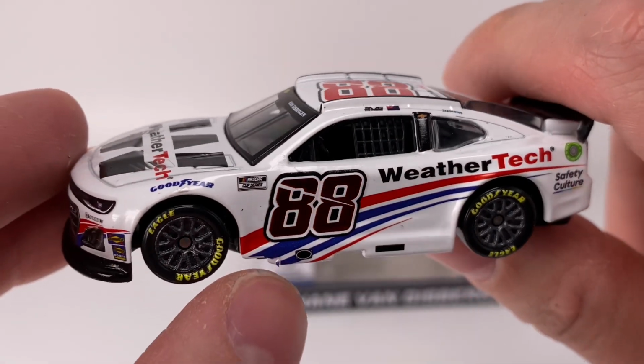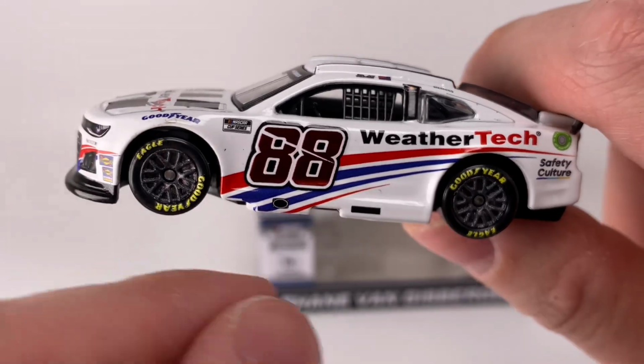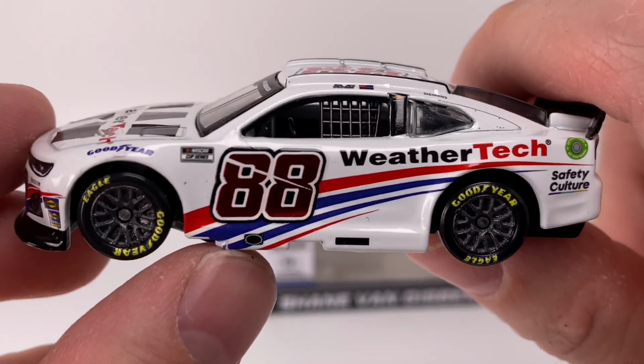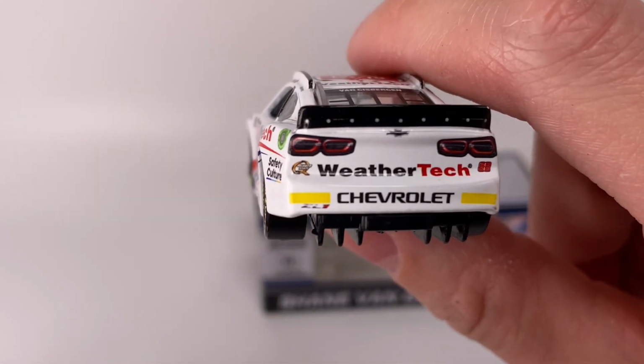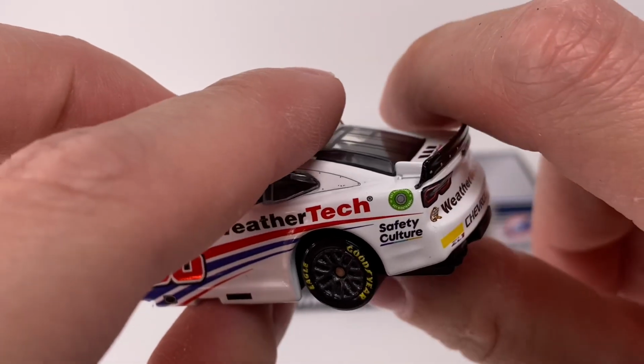Got your B-post decal. Now, this one, again, is a very early pre-order, so naturally there's going to be some gaps that are probably already taken up by the time you're watching this video here in 2025. And this is another one, the rookie stripes. His real car doesn't have the rookie stripes because they got rid of them for whatever reason. Same thing with the American Ethanol ring.